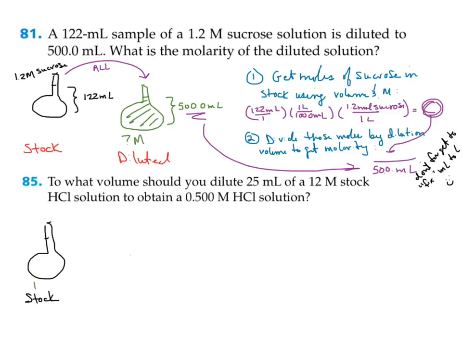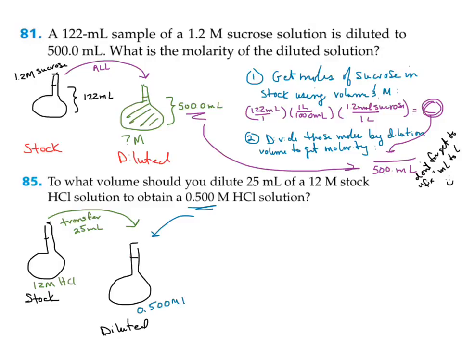So the next one, again, here's my picture of my stock solution. Okay, and I'm going to transfer 25 milliliters of 12 molar HCl over to another flask. And what I want to know with regard to that diluted solution is, it looks like I'm given molarity, and I want to know what volume I need to dilute it up to. So I should go like this, question mark volume. Okay, so that's what we're after.